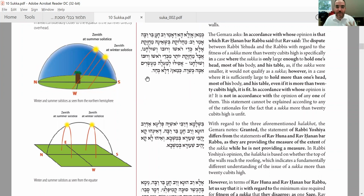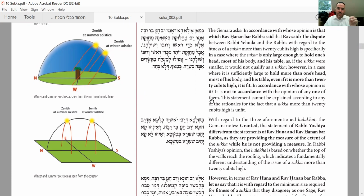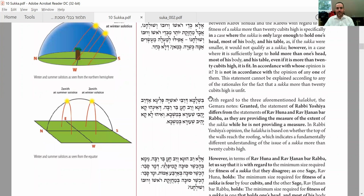You see, all three of them have a similar cadence. Machloket, be, this and that. But this, then more of them, right? So Rav said something like the machloket is in the minimum size, but otherwise not. So that's what we're going to analyze now. Can we try to put together any of these three understandings of Rav, formulations of Rav?